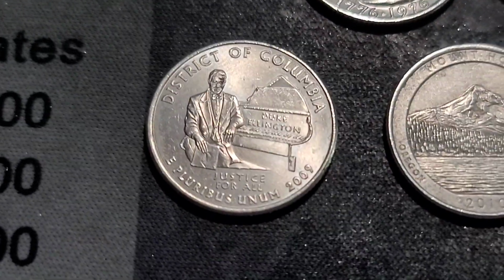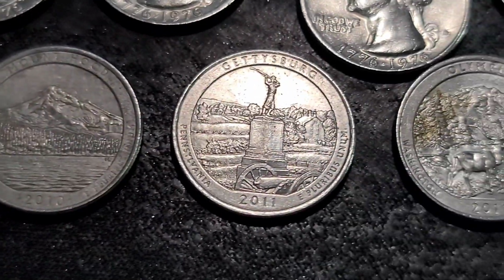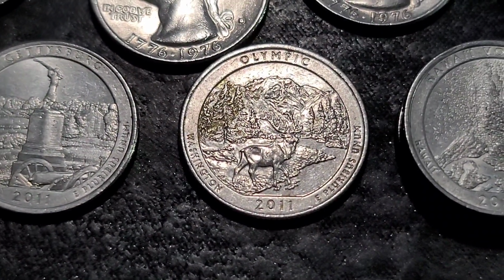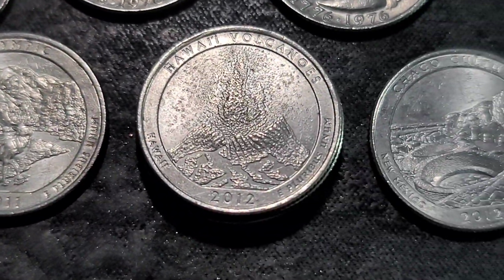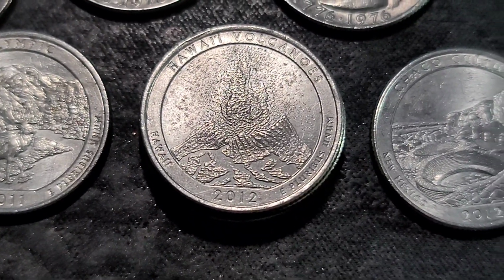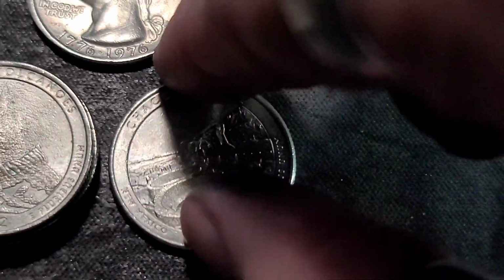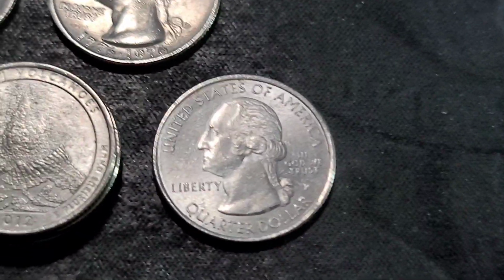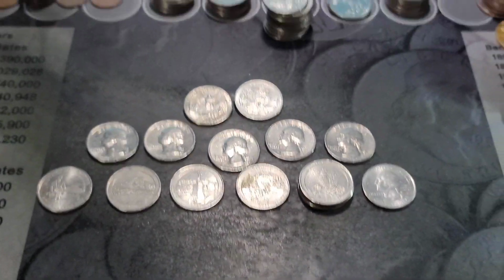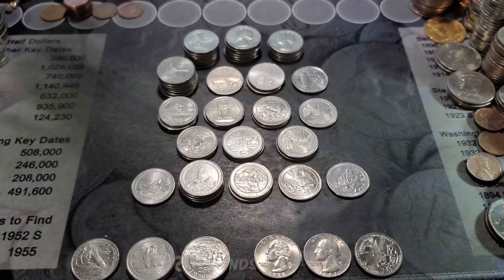Our low mintage, 2009 DC, 2010 Mount Hood, 2011 Gettysburg, 2011 Olympic, 3 2012 Hawaii Volcanoes, all out of Philly, and a 2012 Chaco Culture, out of Philly. All right, let me get everything set up. I'll bring you in for the wrap-up. See you in a second.